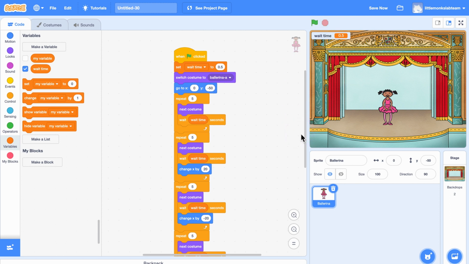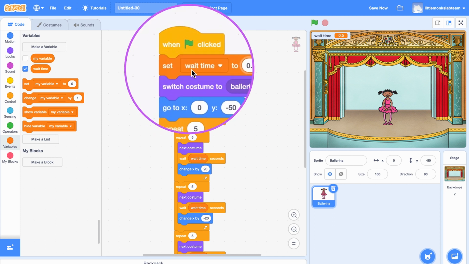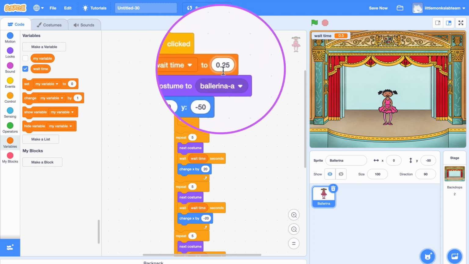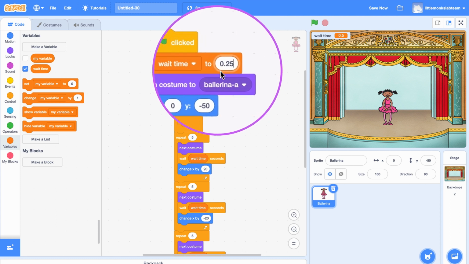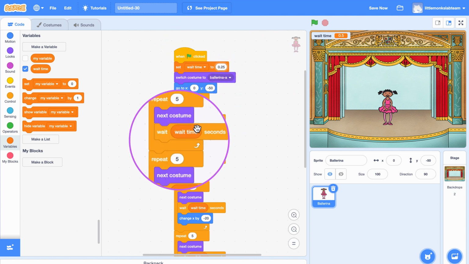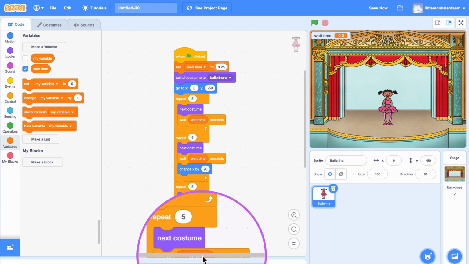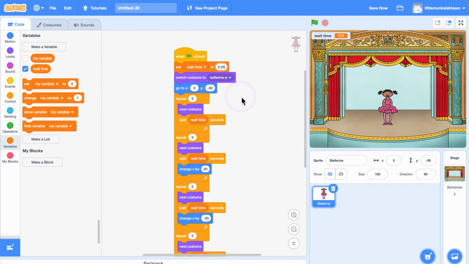To make her dance faster, I just need to change the wait time in one place over here. Because my variable wait time holds the value. So I need to change it over here in order to replace in all the instructions where I have used wait time. But our goal is to make the ballerina dance faster when we click on the fast button. So instead of changing it to 0.25 over here, I keep this as 0.5, her normal wait time.